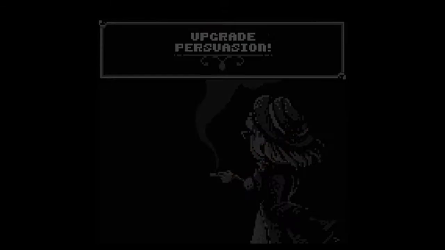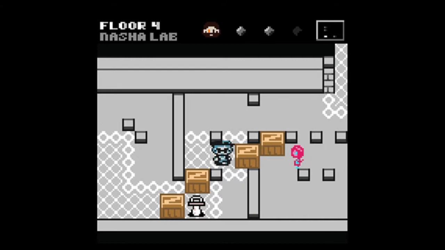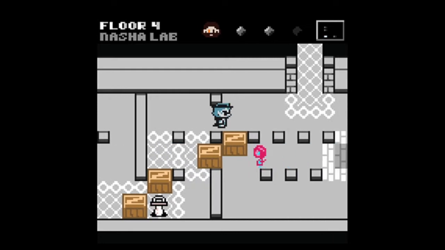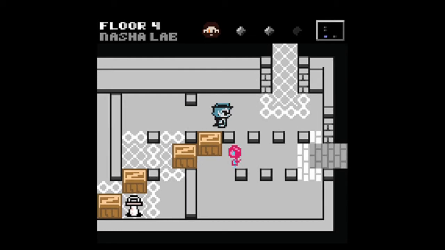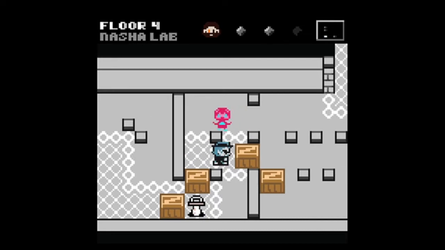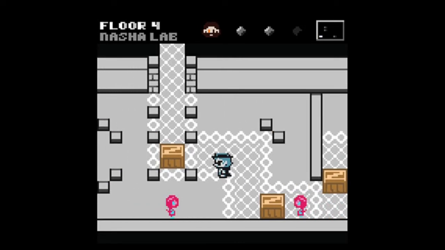So we'll read this. See, she should be able to fit through that little tiny hole. I wish I could move that box back up, but I can't get down there, so... Dang it. Oh my god, oh my god, oh my god, that box goes back.